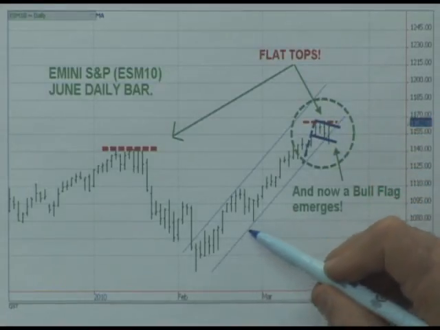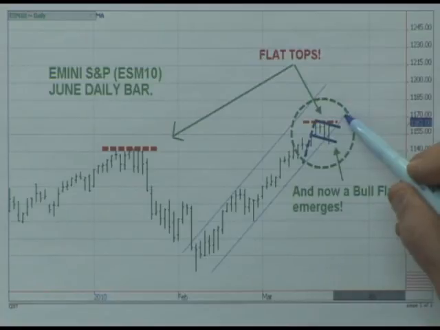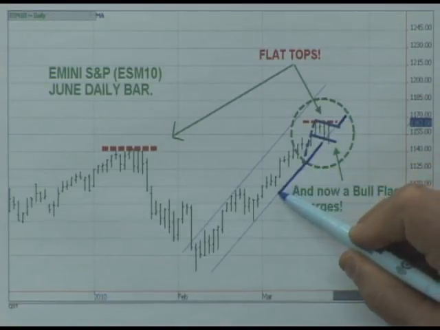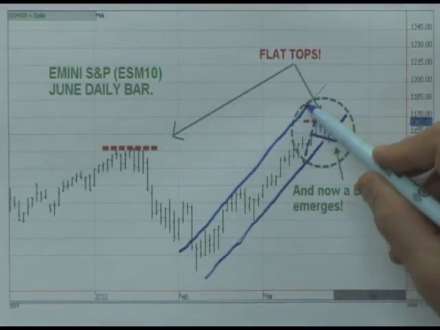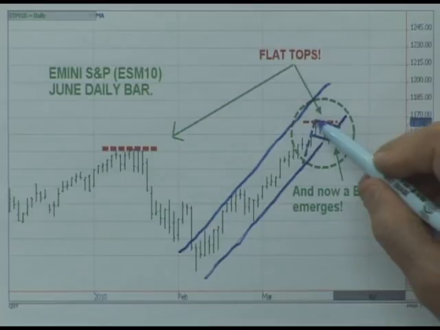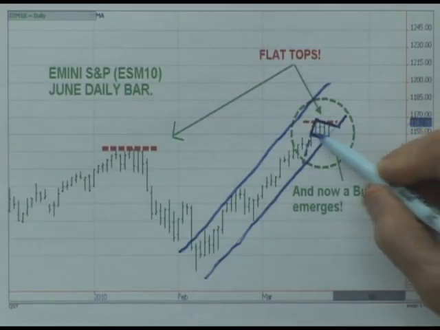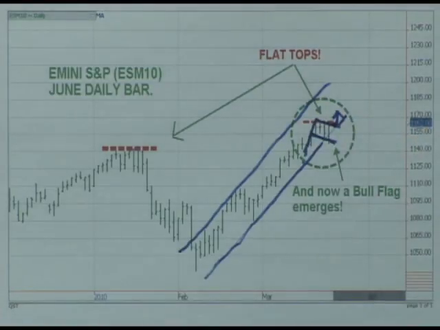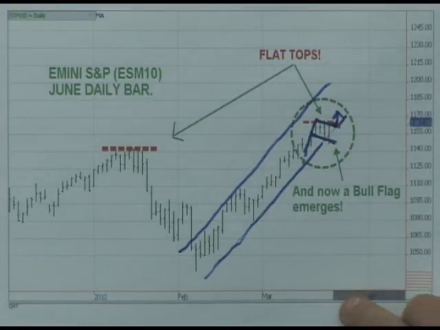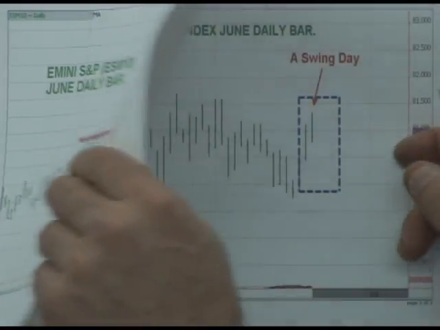You can see that we're still inside of this channel, which is the very same channel that the transportation average has been in, right? It's a very nice channel. We're still within that channel, and now it looks like we've built this bull flag. If this is a bull flag, the likelihood is it wants to move higher. So now you've seen 3 charts: one follower, the S&P; one leader, the NASDAQ; and the main leader, the transportation average, all 3 looking bullish. So, hey, I can't call for any more downside. I guess we're not going to get the 2 days.